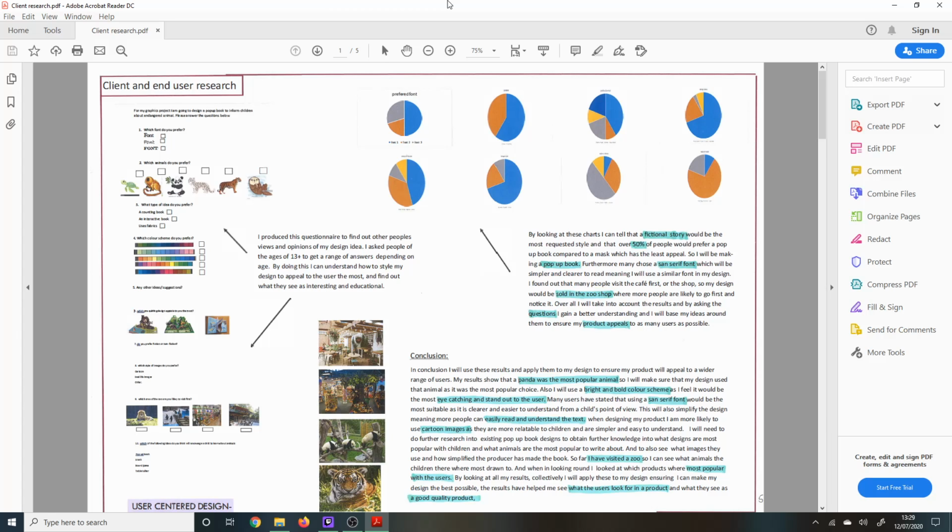Okay, the next task is to think about the client and what their needs and wants are. It's really important that you're designing for somebody. You need to be able to present ideas to them, get their feedback. They ultimately can test the product at the end. So it's a really important part of what you do.